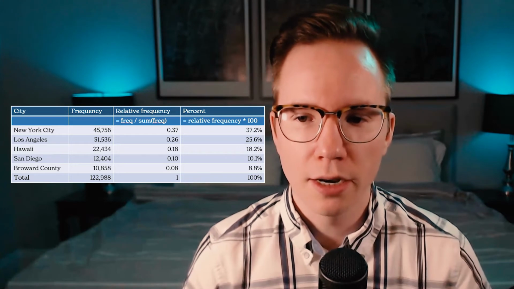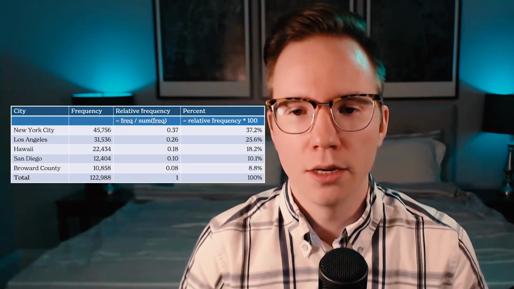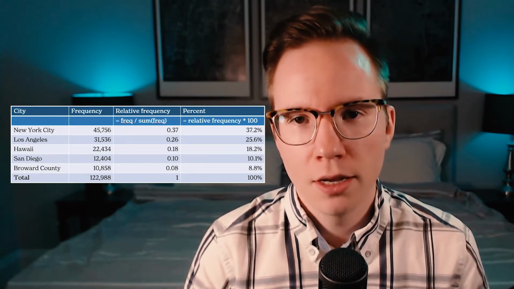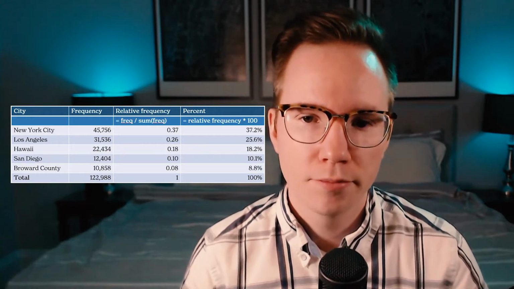Then the percent is simply the relative frequency in percent form. We will also go through the other types of categorical data representation in the R tutorial, but it is something we also went through in last week's tutorial.